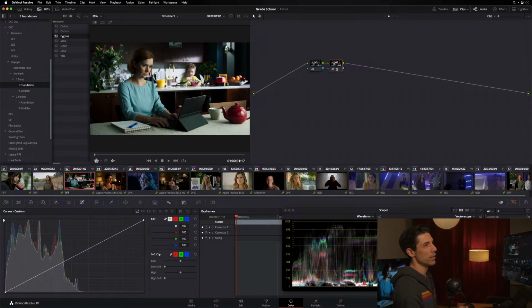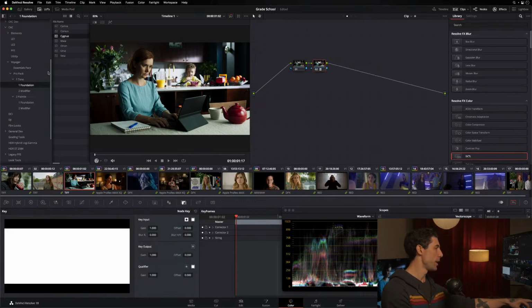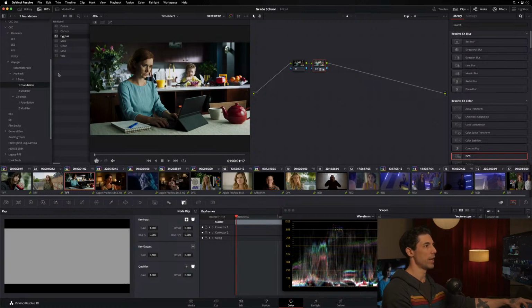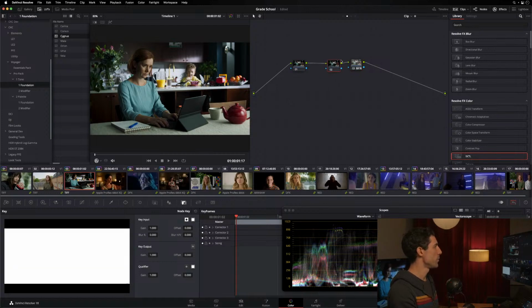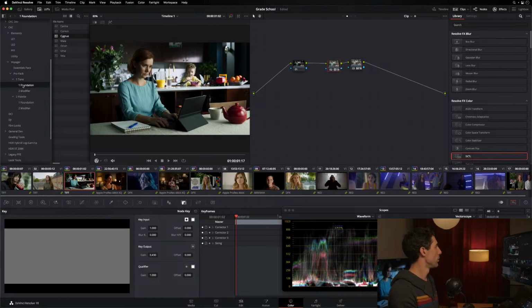Now again, Cygnus inside of ACES looks different than Cygnus inside of Resolve Color Management, and in general, ACES is going to be a little bit higher in contrast. So a reasonable thing to do might be to pull back on your key output gain a little bit, so that your net contrast is more aligned. On the palette side, you might not have to go as crazy with that, but on the tone side, I think that's generally a good idea. And then you would just do that same setup for any of your other LUTs.